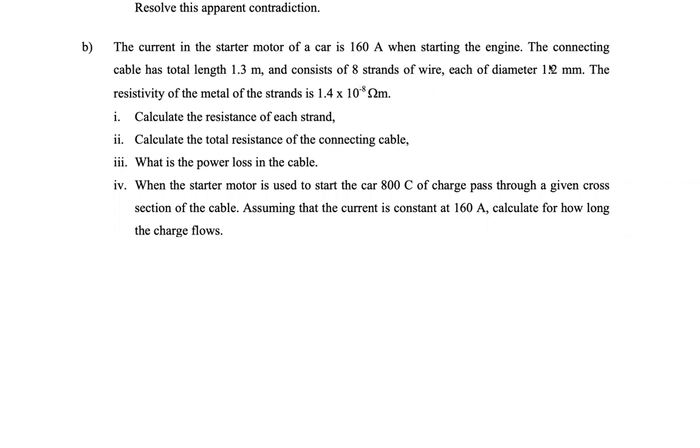When you have 8 strands of wire, when you see the wire from the side, you will have 8 strands. 1, 2, 3, 4, 5, 6, 7, 8. You will have 8 strands of wire like this. You must have seen these copper wires. So if they say it has 8 strands, it's going to look like this. 8 strands of wire. Get my point?